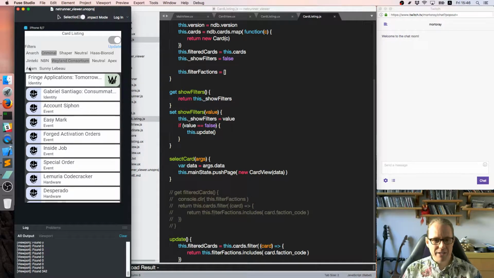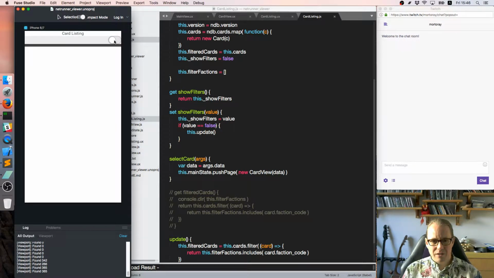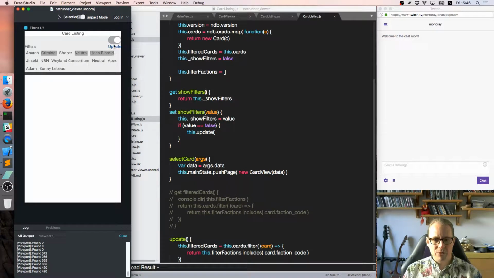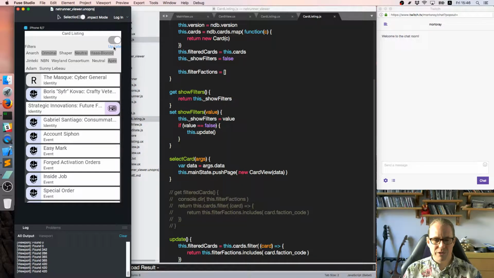We should probably hide this stuff when it's not there. We can also do it on every change, and it's supposed to be fast enough. And it still has the same problem. So we might as well just do the update, but let's just leave it as that for now. It's a manual update if you want, or when you close it. Okay, and I really don't know why it doesn't display it all the time, but there's our basic filtering.